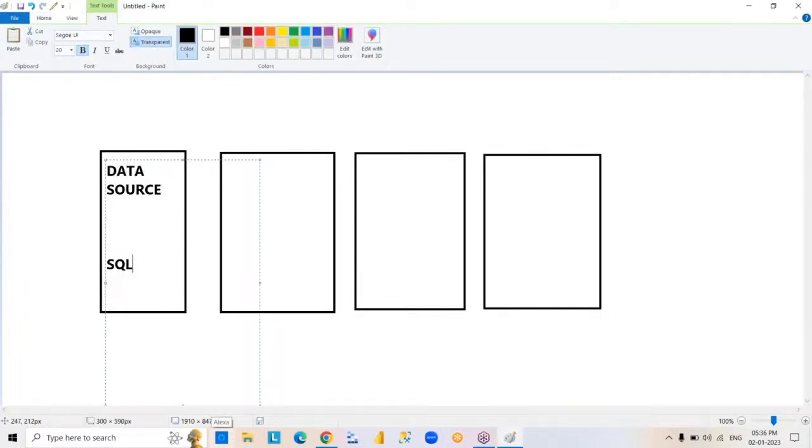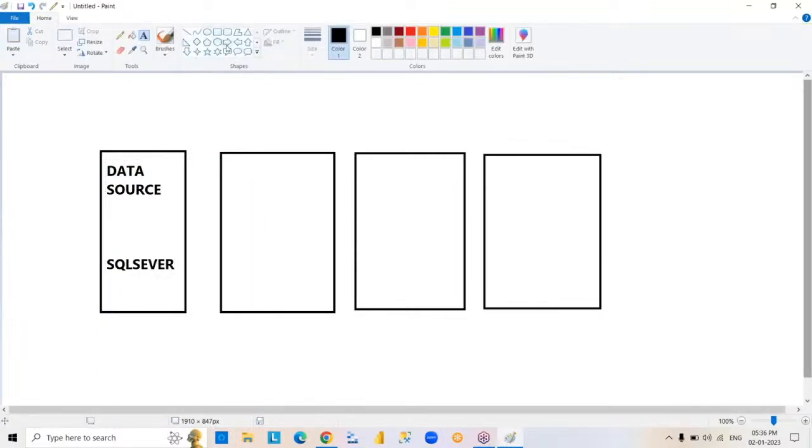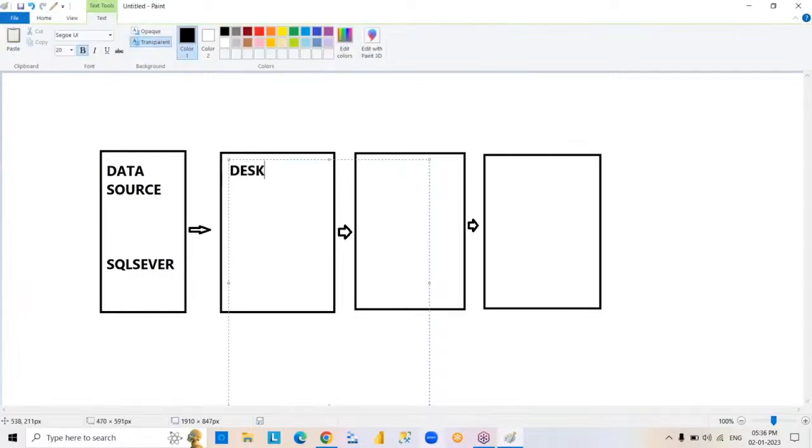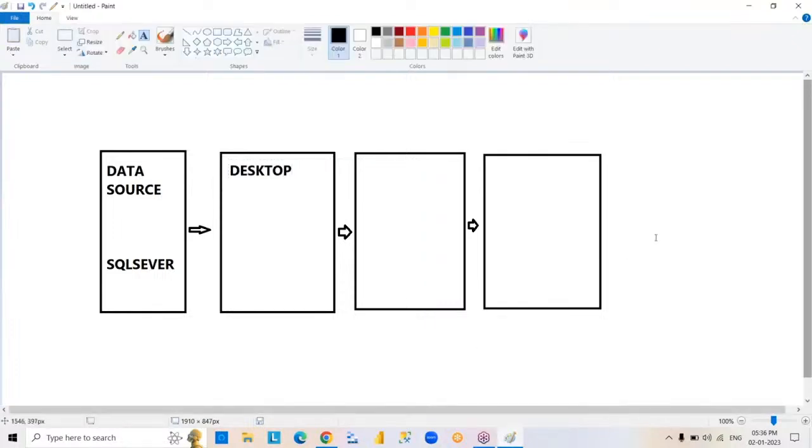For example, SQL Server database. Just assume from the SQL Server data source, we are going to copy data into the Power BI Desktop environment. What is the tool name? Power BI Desktop.